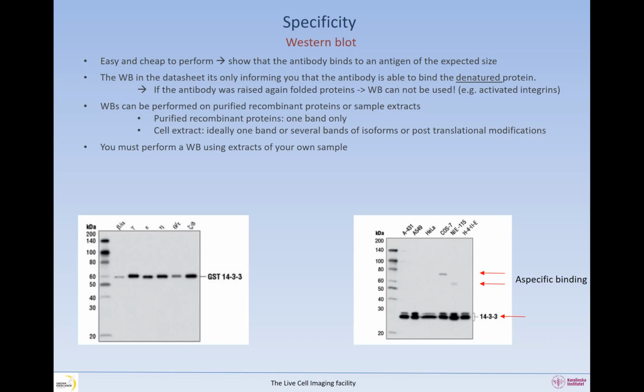But of course, the manufacturer can obviously not test all possible types of samples. And they probably won't show a Western blot using exactly the cells you are working with, and even more so if you are working with tissue, that they will present some data from extracts from a tissue. So this is something that you then have to validate yourself.